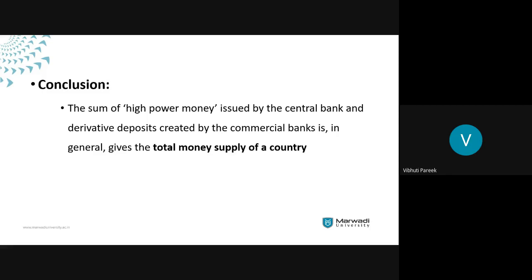Now, what are these deposits? What does the bank do? The bank gives out loans from the primary deposits. Now, when that loan is returned to the bank, that sort of deposit is termed as secondary deposit. When the loan is returned to the bank in the form of deposit, that is termed as secondary deposit. Are we clear now, Vatsal?